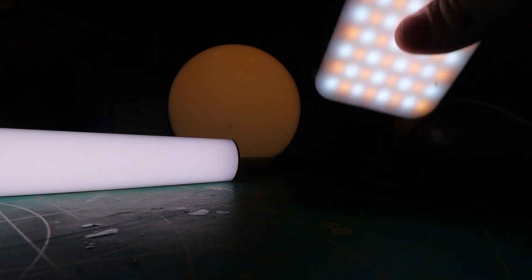The most important thing though is make sure that they're USB rechargeable. You don't want to be messing around with batteries. So something that's rechargeable will do the job, and once you work out what it is that you want, then you can start shelling out the money for the more expensive ones, the bigger ones. But the bigger ones are a hassle to carry around, and something small that lights up the scene and does the job is what you need.